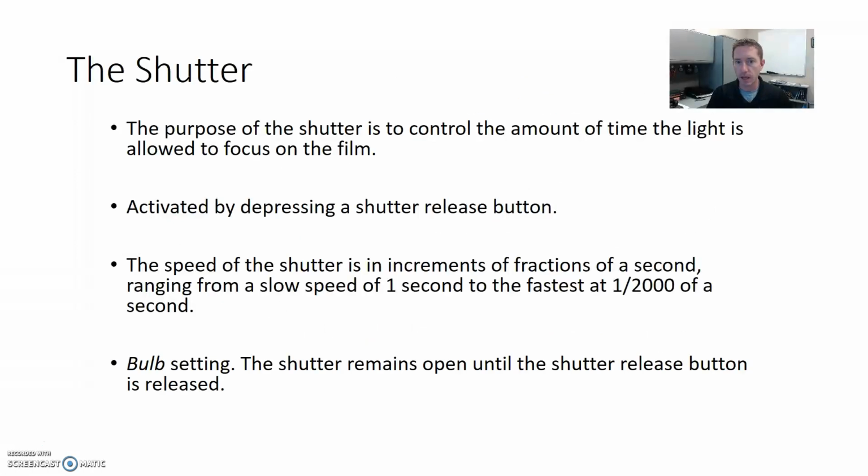Now, the lenses have a couple different parts. One of the first parts of the camera that we want to talk about is something called the shutter. The shutter is very similar to the human eye. So think of the shutter as being your eyes open or closed. When your eyes are closed, there's no light getting in, so you can't see anything. When you open your eyes, now the shutter's open and you can see stuff.